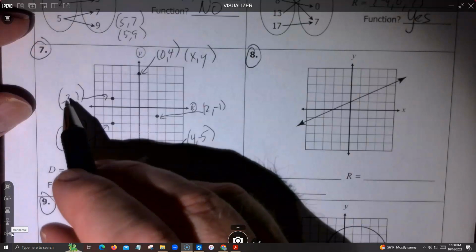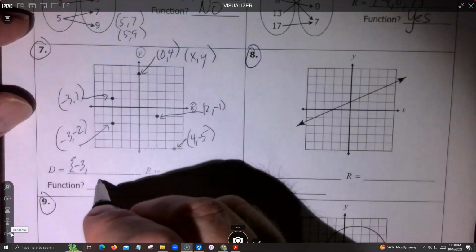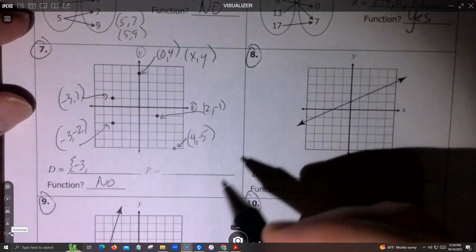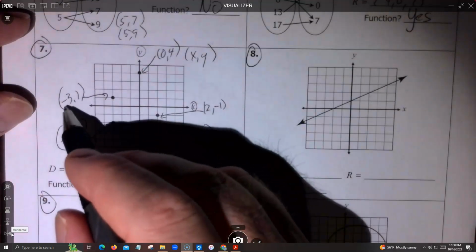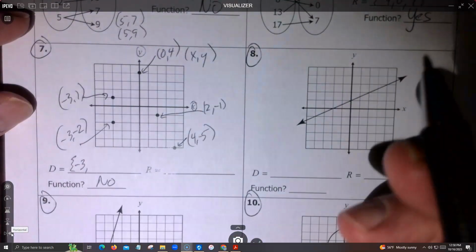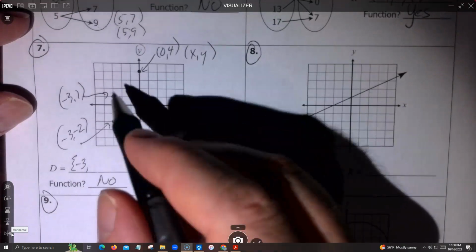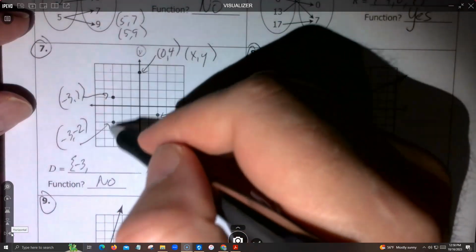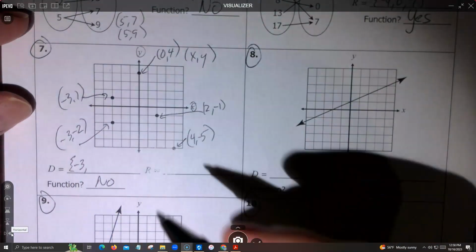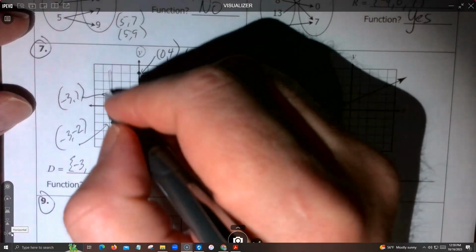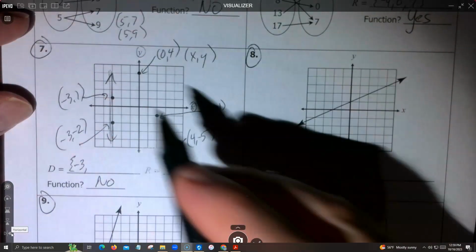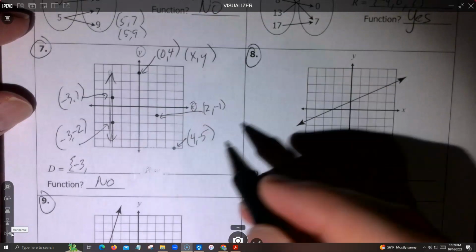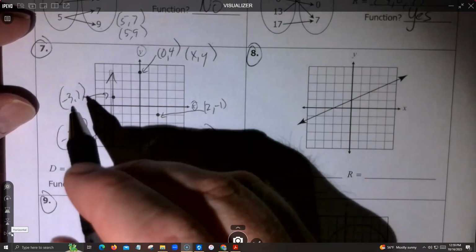Now I can already see I have 2 negative 3's, so my function answer is already going to be a no, because I see 2 of them. This one's being sent to 2 different values of y, so I know that the vertical line test won't pass. Okay, that's another reason. See, the vertical line will hit twice, and that's not allowed to happen. So there's a couple of reasons. All right, but anyway, let me go back.